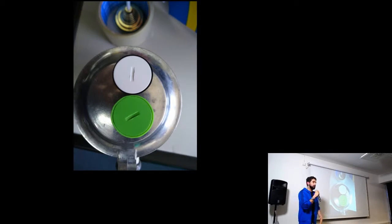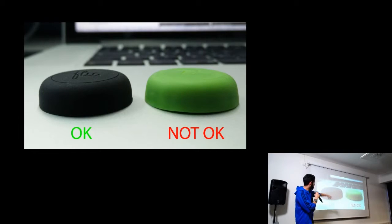How are you making it? How are you supposed to make it? And what are your limits? And it was sticking out around the sides, and you could see that when you put it on the surface, it was sticking up. And I was like, that's not okay. We got to do something about this.